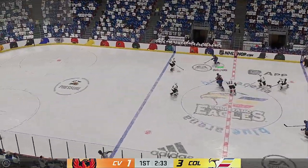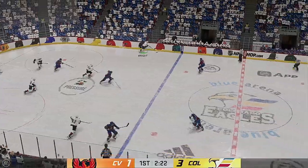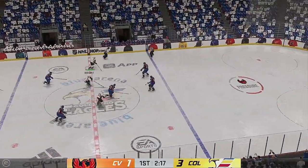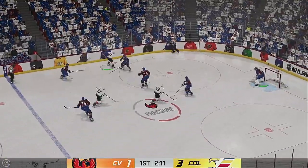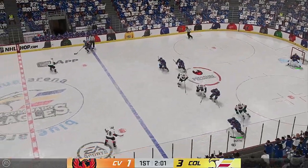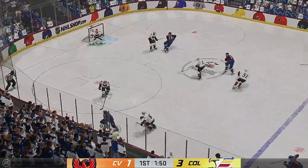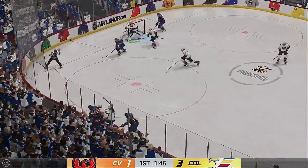Tangible effort that you can't teach, James. That's all about desperation and the will to stop that puck. And Cheryl, listen to these fans here. They are getting loud. Some of them are getting on their feet here still, applauding that save we saw. James, I think it's the appreciation for the desperation save, the will to keep that puck out of the net, and they're really showing them the love.